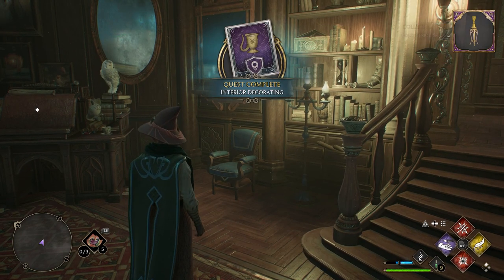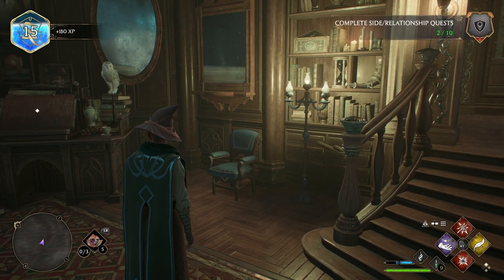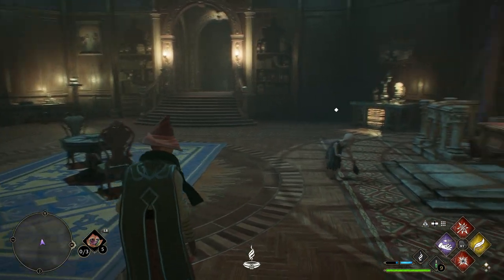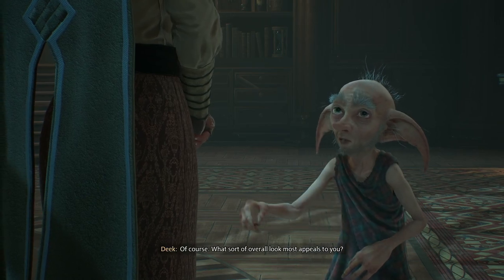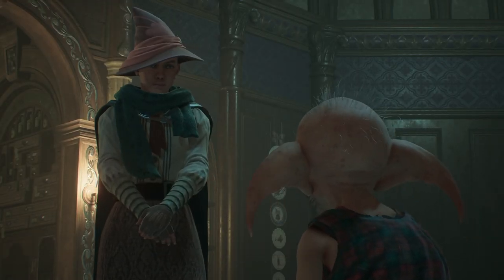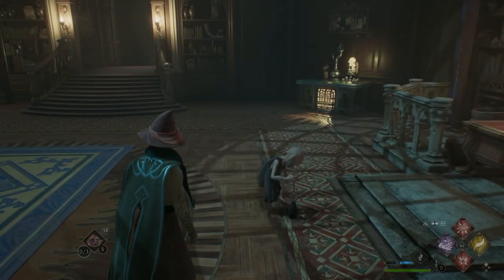Okay. Gold Herbology Trophy, Dressing Screens. Okay. Well, I think we're sort of done here, unless... I'd like to ask you about changing the room's ambience. Oh, okay, so we can do that again. What sort of overall look most appeals to you? Actually, perhaps another time.